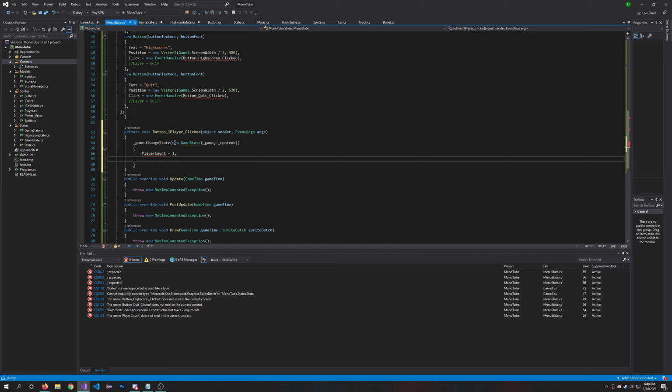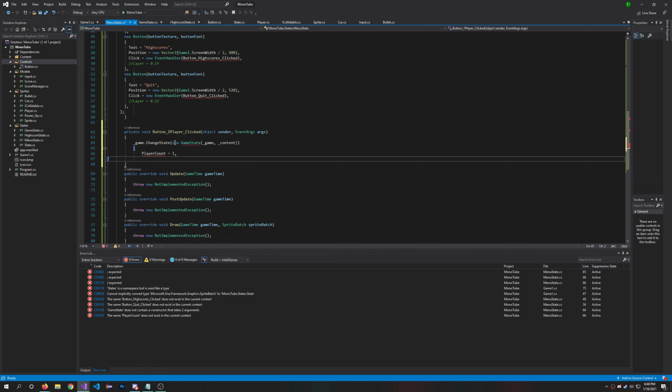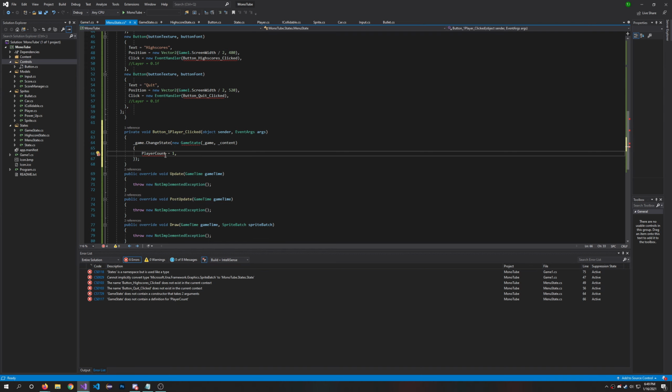Comma, and then you've got to do some weird thing right here where it's like boom, boom, boom. Player count is going to be something that we define in the game state, which will be in the next episode, so just stick around for that. This won't run right away, but as soon as we get done with game states, it'll all run perfectly, and I'll even give you the code. So let's finish this off.